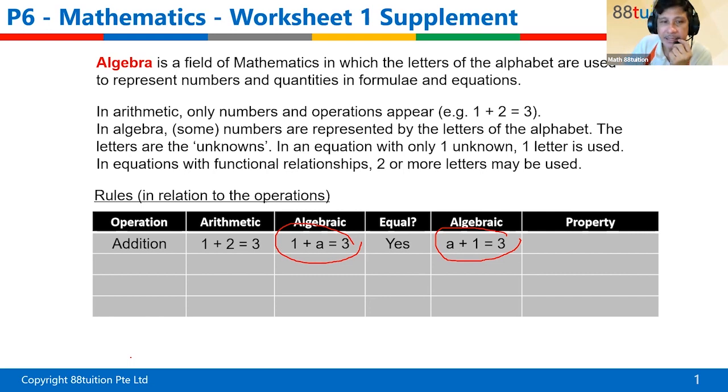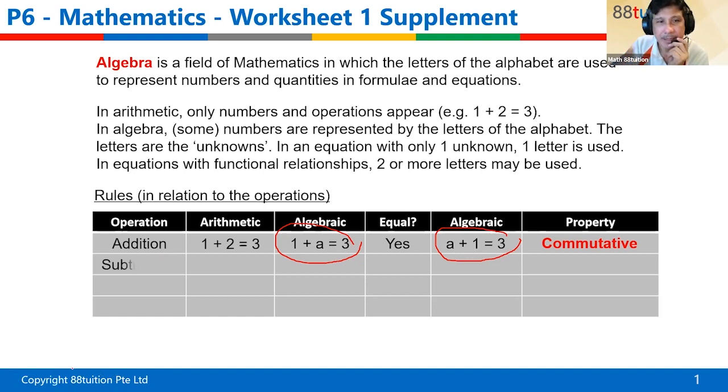That is because in mathematics, addition actually has this property called the commutative property, in which we can swap the numbers around and still get the same total. It is like 2 apples plus 3 apples, I will get 5 apples. If not, then I say 3 apples plus 2 apples, I will also get 5 apples. So that is the main idea. I can swap them around. So for addition, we have this commutative property.